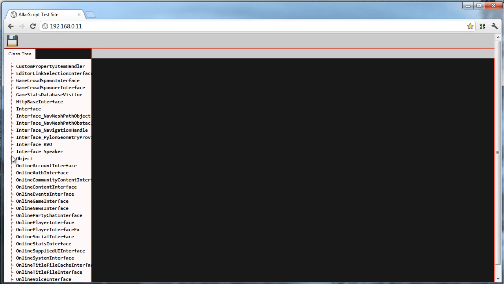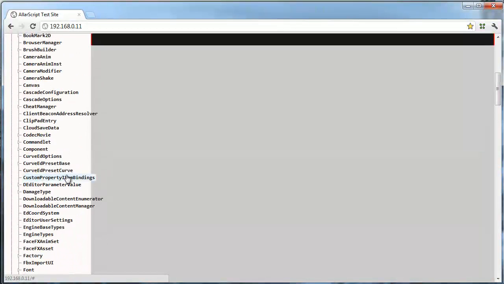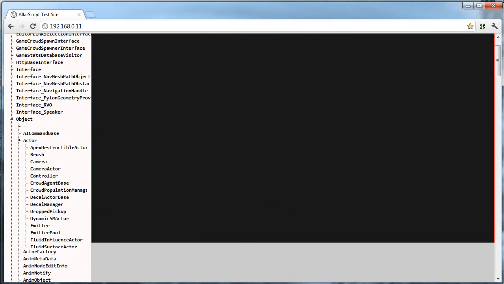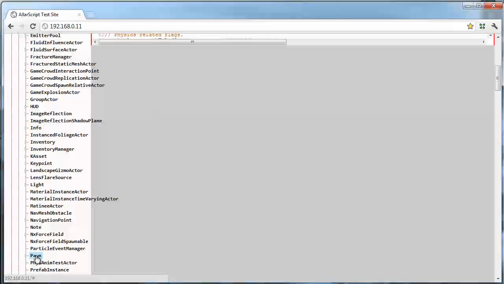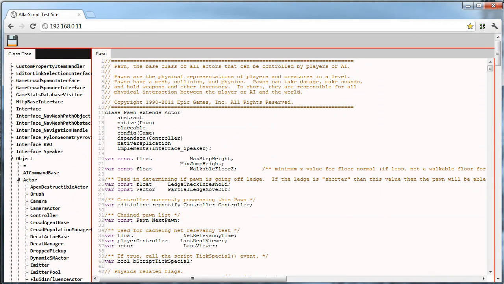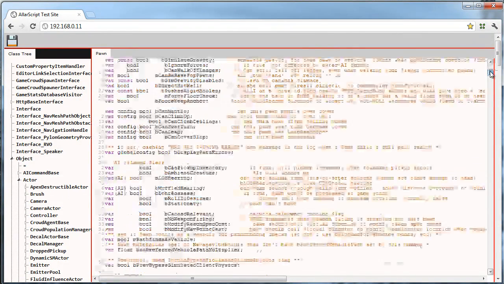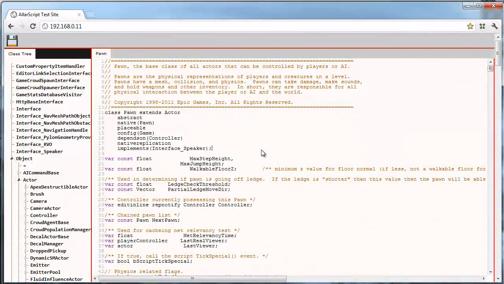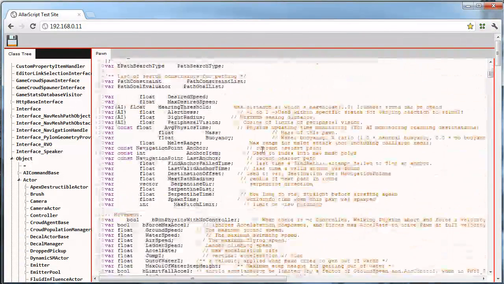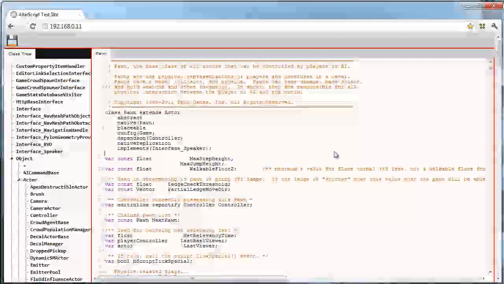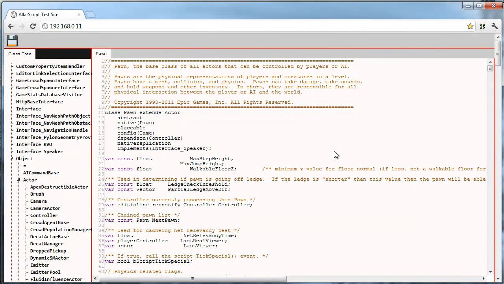And with this, you can navigate your entire class tree in the browser, and you can expand. Say if we want to drill down to the pawn class, here's our pawn class. If we click it, our code window, it's supposed to look like this, and this class here is supposed to scroll within its own frame, but here you can see here's the pawn class. Now syntax highlighting is very not done yet, but basic syntax highlighting is there, and I'm adding support for code auto completion. That's my next step after getting the syntax highlighter to work a bit better.